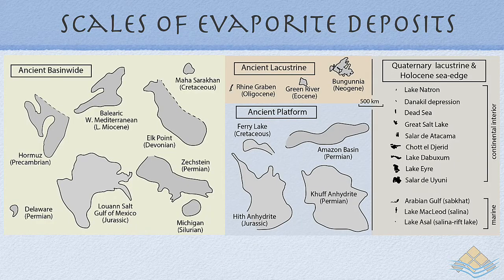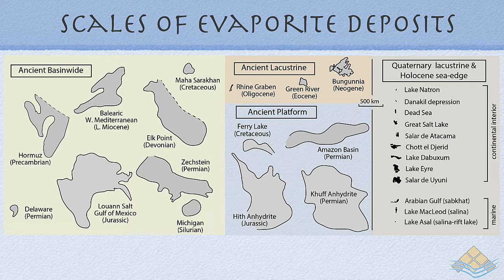This is a plot of the areal extent of the ancient basin-wide lacustrine and saline evaporitic platform successions compared to saline Quaternary environments. And as you can clearly see, with the exception of the ancient lacustrine associations, both basin-wide and platform successions have evaporitic extents an order of magnitude greater than what we see in both marine and non-marine evaporite successions of the Quaternary. You can refer back to the relevant modules on depositional and geological controls of platform and basin-wide settings for the detail on these associations.